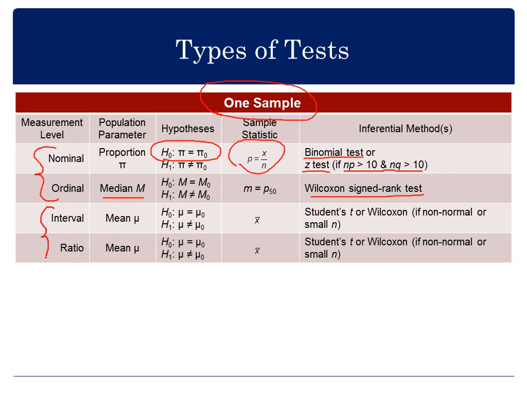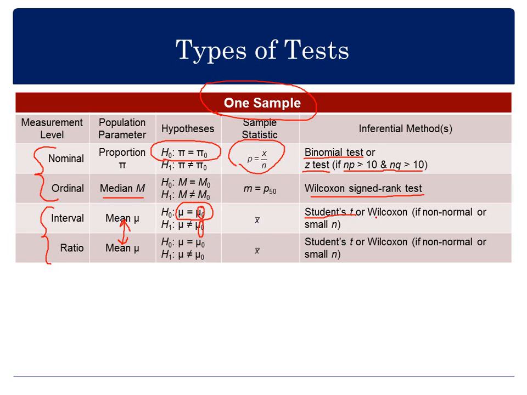If you have continuous outcomes like interval or ratio, we're very often interested in the mean. More mathematical things can be done when you get to continuous outcomes than what you had available to you with categorical outcomes. So the most common method for one sample continuous data is a student's t-test, which tests whether or not your sample mean is equal to some number. In the example that we had before, this number was 0. The statistic obviously is the sample mean.